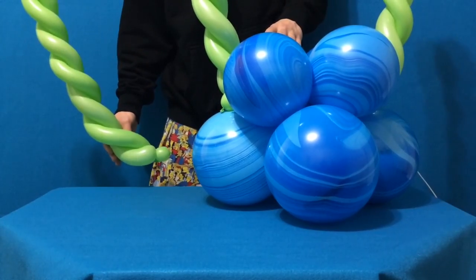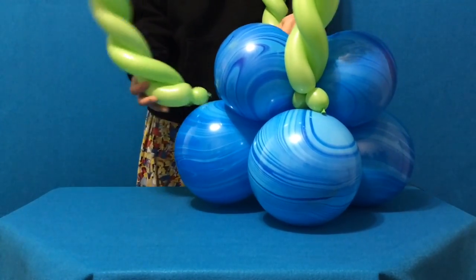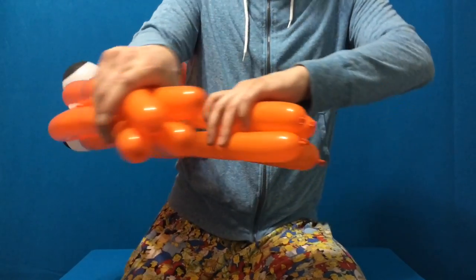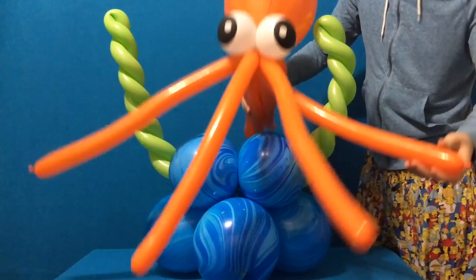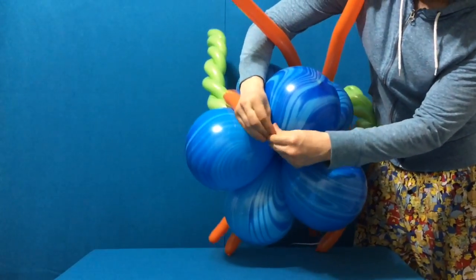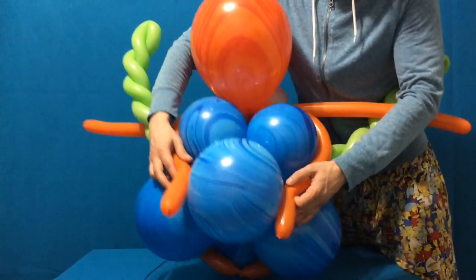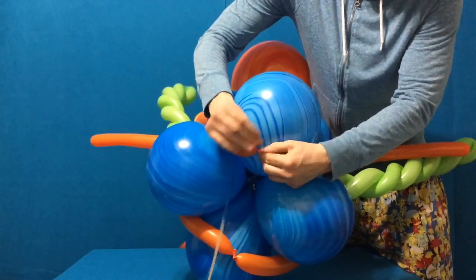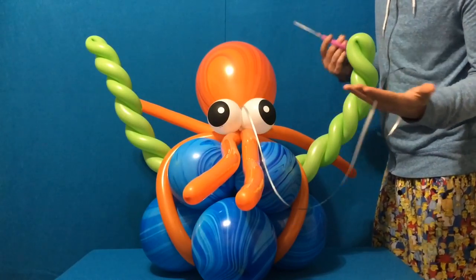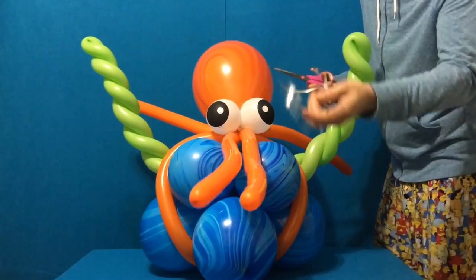If you want an odd number of seaweed spirals, which is the look I go for, you can take the third and use another scrap to tie it directly into the center, or you can take your chances with friction and just stick it in there. You can attach the octopus in a number of ways, but there will always be four tentacles with nozzles and four without, with the nozzles being linked under the base, in the front, and in the back. Then just tie them together at the center. If you tie the tentacles in tight enough, you actually don't need the extra ribbon.